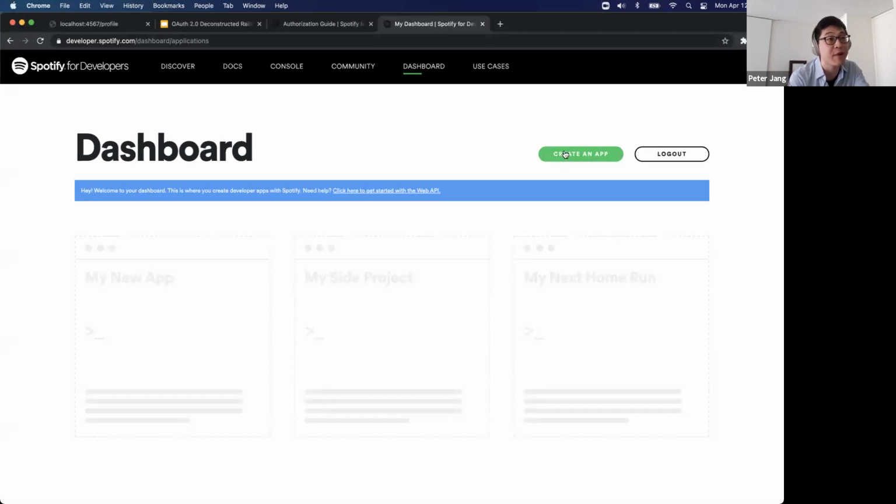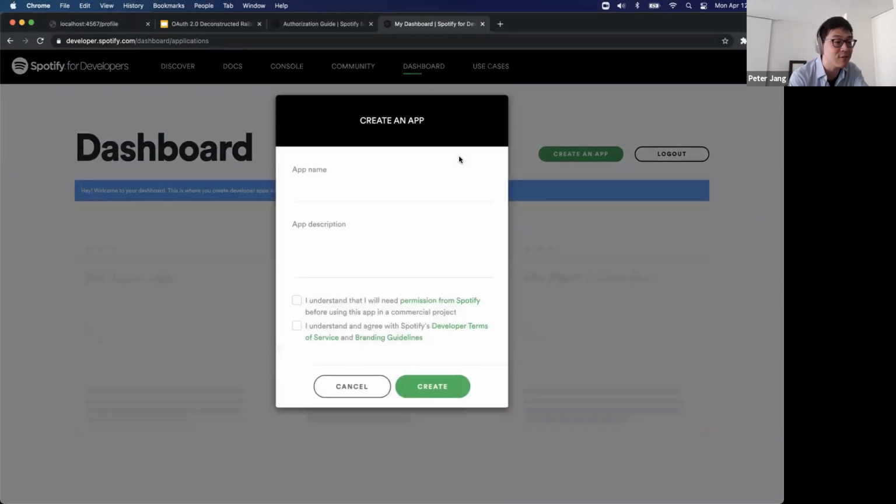If you've never used Spotify's API before, Spotify's API is so cool. You can search for songs, you can get like audio clips, you can do all these things. I think it used to be a public API, and then they required OAuth in order for you to access it. But there's so many cool things you can do with Spotify. It's a great API. So I'm going to create an app.